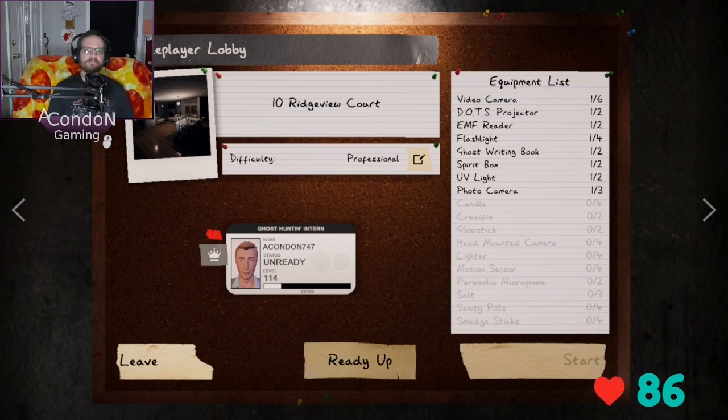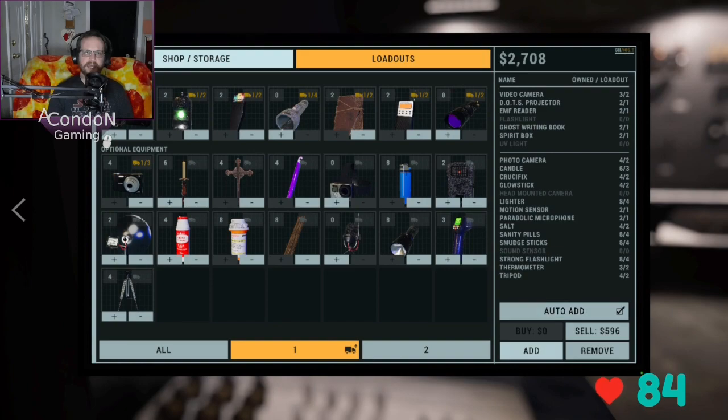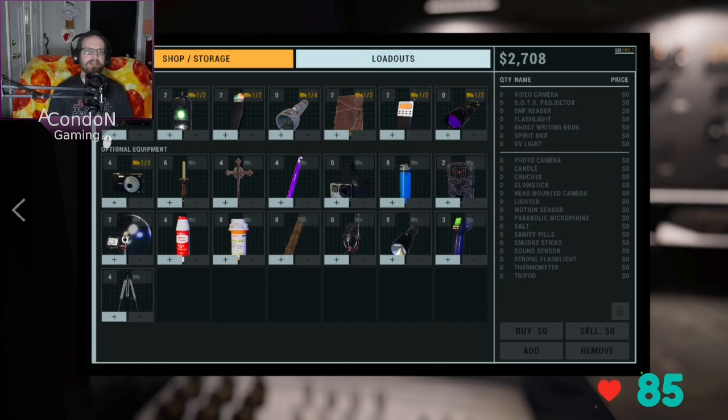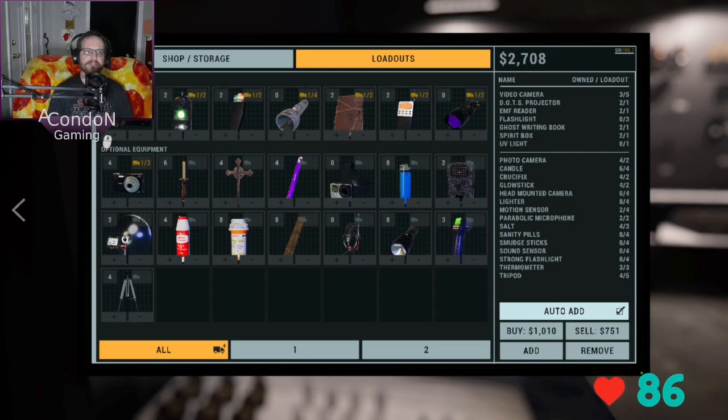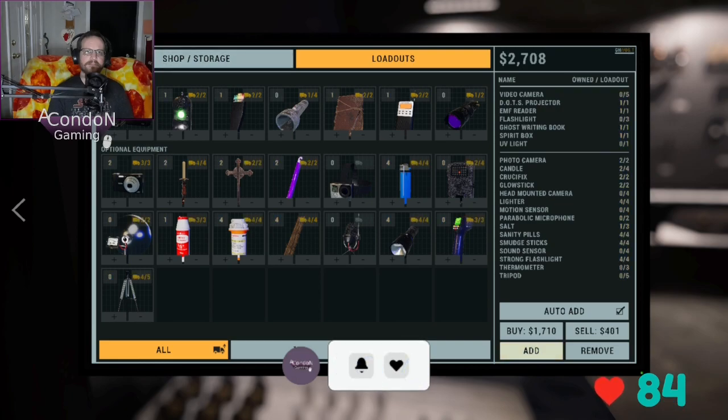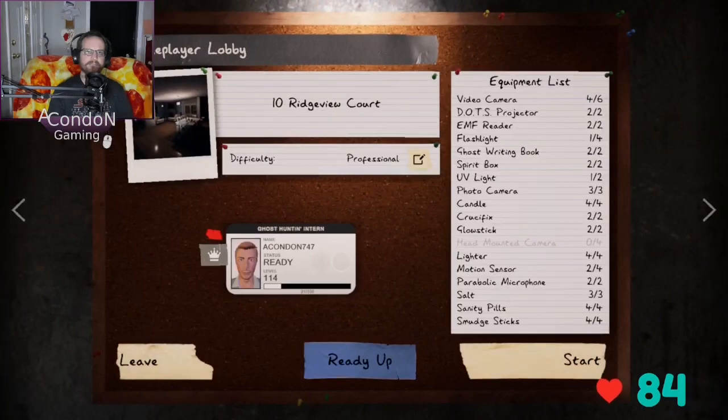Alright, let's do it. Oops, oh God, we gotta add our items. That would have been a disaster. Loadouts. I should just be able to add, right? Auto add. Why doesn't it auto add? Okay, that should auto add now. There we go. Let me make sure I have everything right first. UV light. Flashlight. For my stuff, I don't do the flashlight, strong flashlight, and UV light glow stick separately. I do both of them combined, so whatever I choose. Again, I'm only level 114 on this game. Level 114, holy hell. How did that happen?